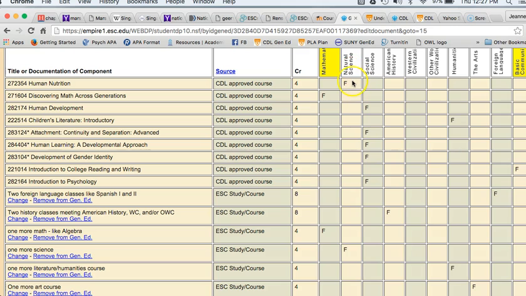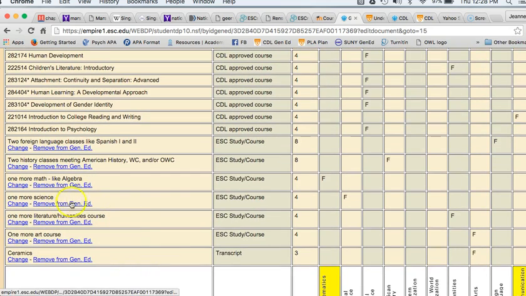You go across, it meets science. Now, does she have other science? Why, yes, she does. One more science, which means that for this particular student, I wanted the student to take another science class. So whatever this science class would be, let's call it human biology, that would be here too.